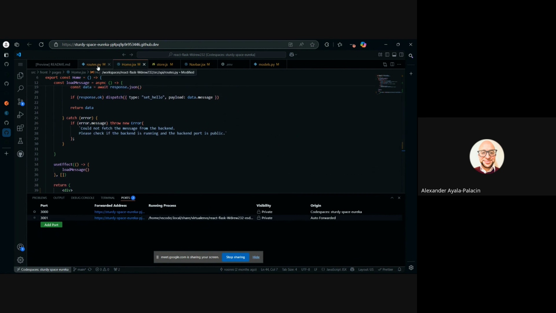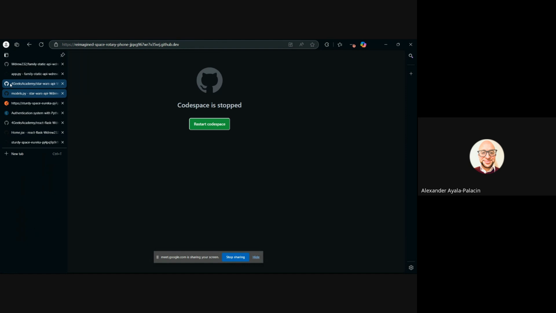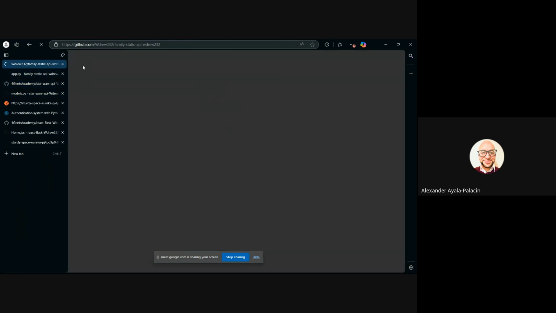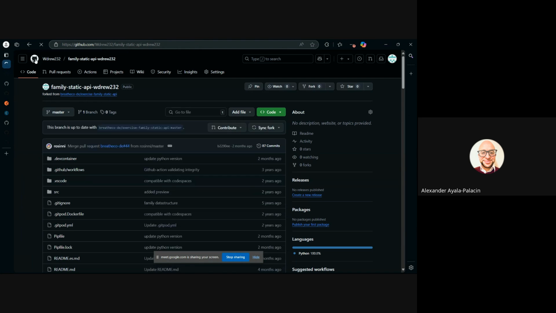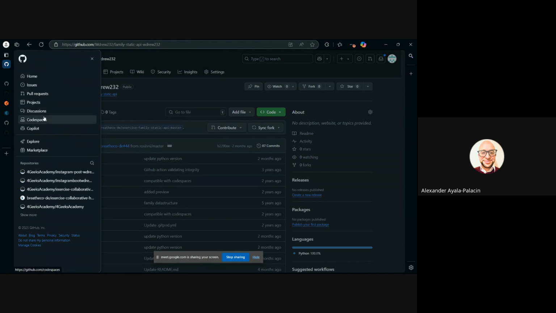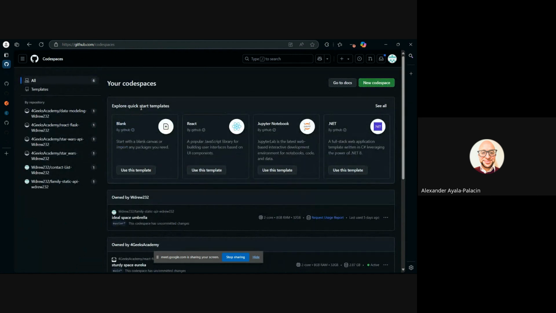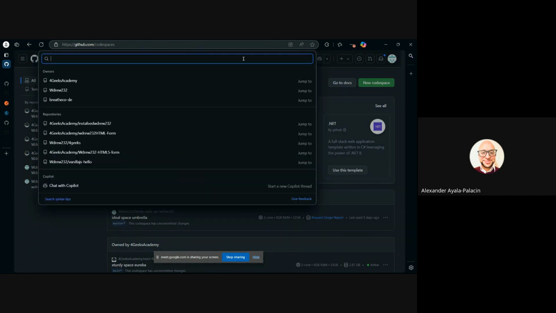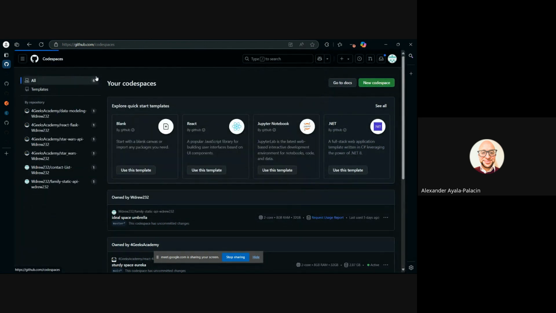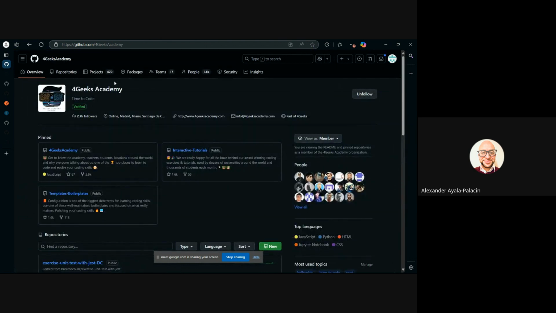So let's go to your GitHub, and we can all go to our contact list, which you can go to 4Geeks GitHub and type in your GitHub username, and that should show up everything, and find the one that has contact list there.